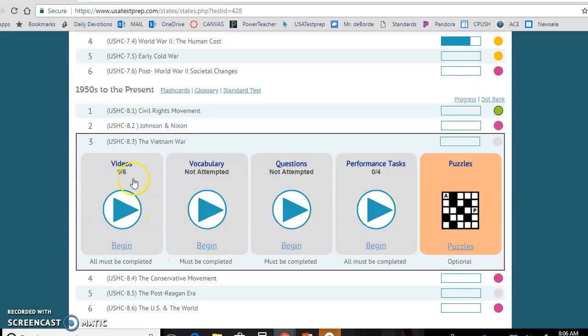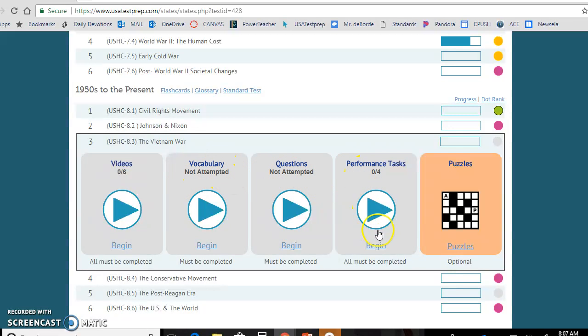But what I do advise you is to complete all of the stuff in here. I'm not as worried about the videos, but the vocabulary, the questions, and the performance tasks are very important. You stand a better chance at scoring higher on your test. Sure, it can be quicker just to work through a few of them just to get the green dot for the minimum, but if you get extra points and you still have a low grade, it's really not helping you that much. So I advise you to work through all this. Plus you've got your EOC coming up. The more practice you have, the better.